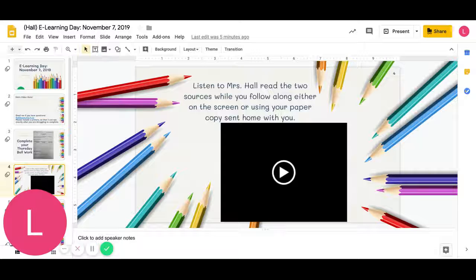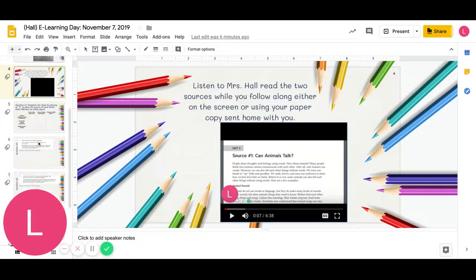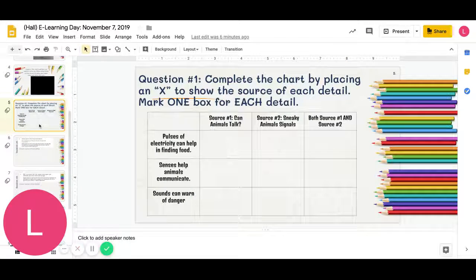You can either read it yourself, source 1, source 2, or you can click this video and listen to me read it to you. Okay, I'm going to read to you the 2 stories. You can follow along on your paper. So you have that option as well if you choose to do that, or you can just read it yourself. Once I get done reading the 2 stories, source number 1 and source number 2, I'm supposed to come back here to answer my 3 questions.